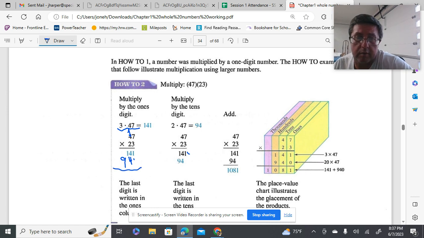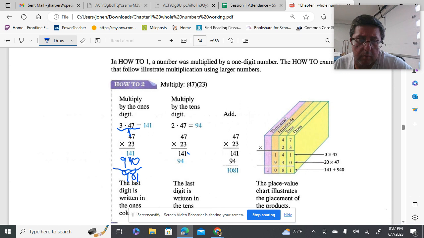Now we can just write a 0 right here because we're timesing it by the tens. So we go 1 plus 0 is 1. 4 plus 4 is 8. And there's nothing to add the 9 to, so it is just 9. So that answer should be 981. Add them together and it's 10.